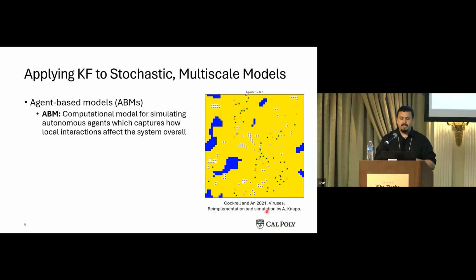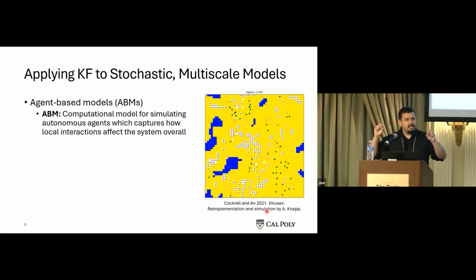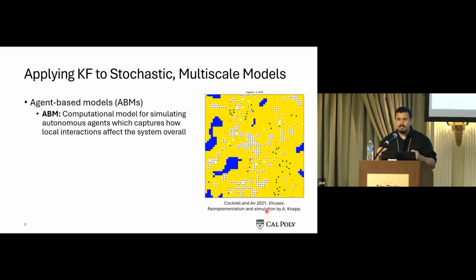I've got an example over here. We don't have to worry about the technical details associated with it. Suffice to say that there's a whole bunch of little dots. Those are agents that are moving around, interacting with one another. There are ones that are being born, that are dying out.